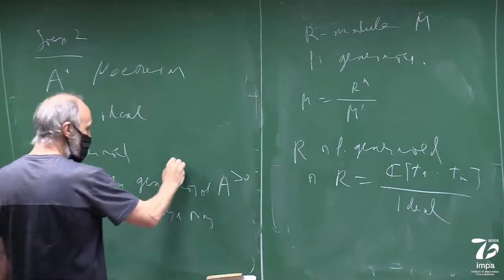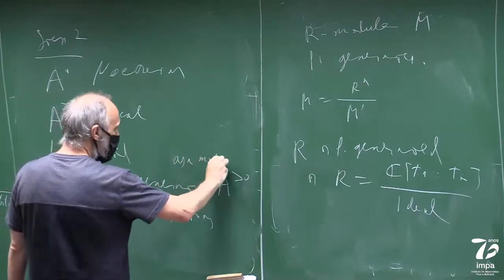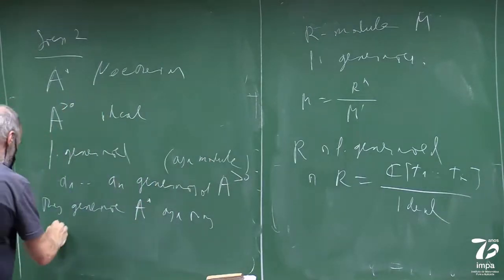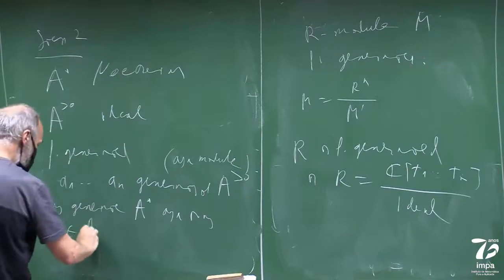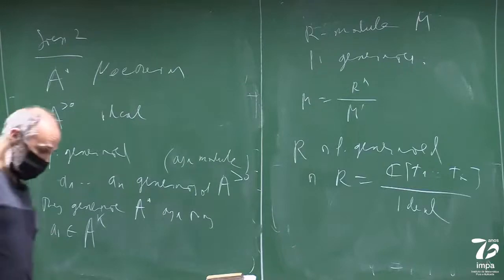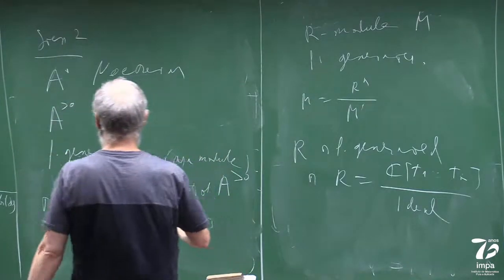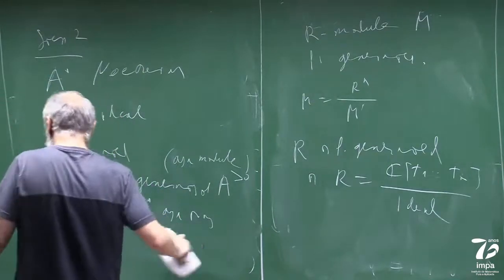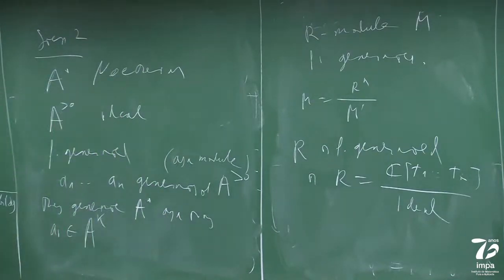So they're generated as a module, and this is generated as a ring. And I would also assume that the AI are all graded. If they are not graded, I would just decompose each of these generators into its graded components, which also belong to this ideal, and I add these graded components to the set of generators. The set of generators will increase, but it will contain the generators which we already have. Okay, so this was step 2.